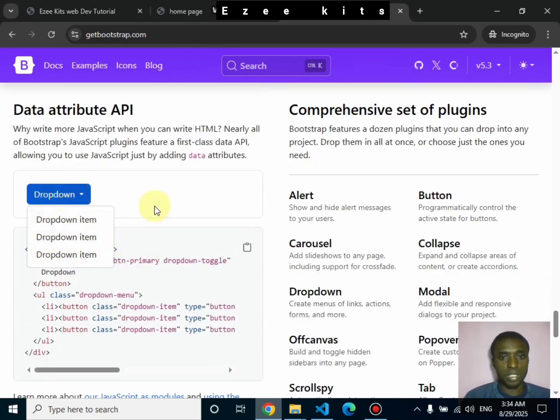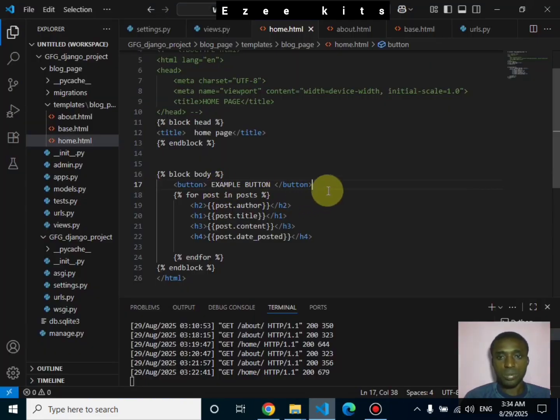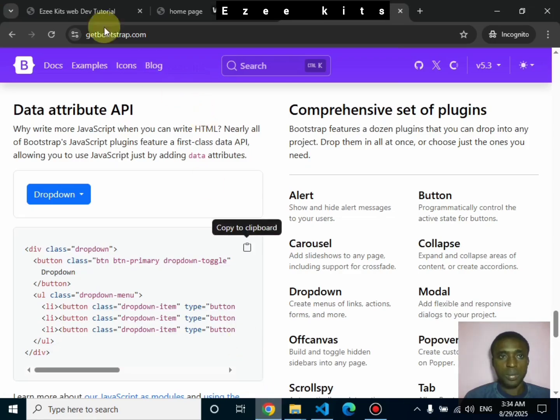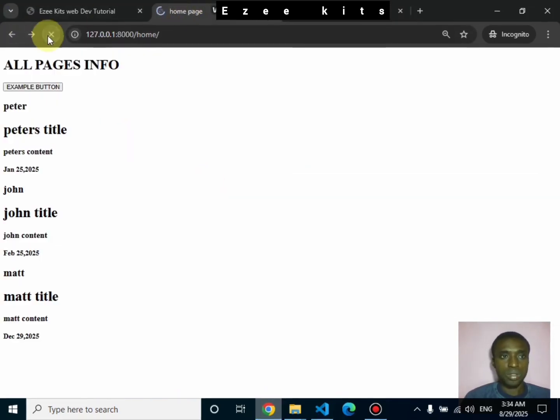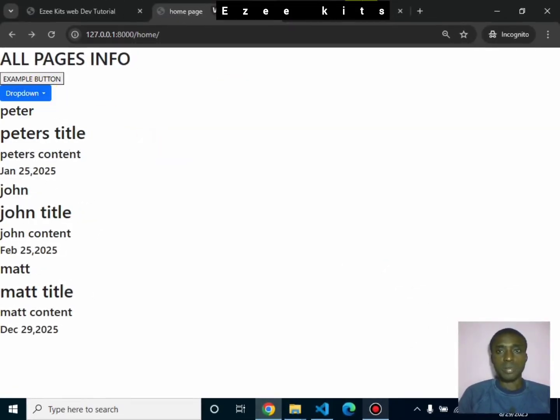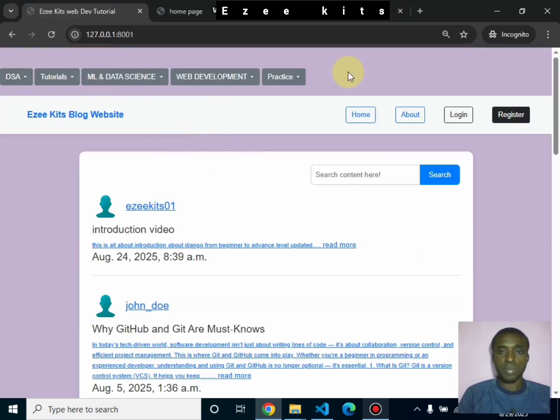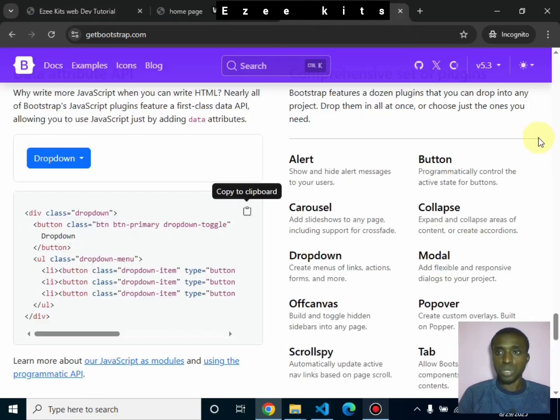When you click on this drop item, what you have to do is just copy it. With the help of these classes that Bootstrap gives us, button, primary, drop down, toggle, what you have to do is copy it and go to your script. You just paste it here. This shouldn't give us any problem. So let's go to our home page and reload it. In case you are interested in letting it be in this format, there's a Bootstrap functionality that does that. All you have to do is come here and search for drop down.